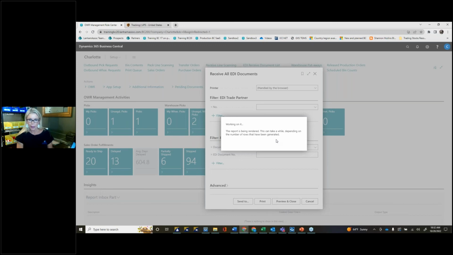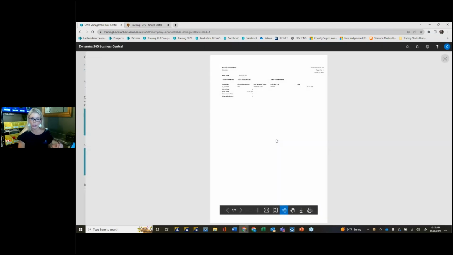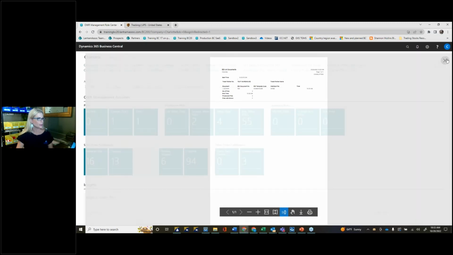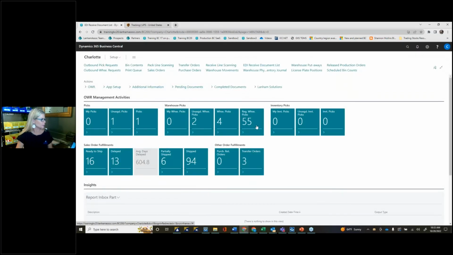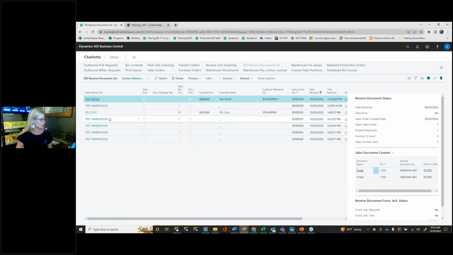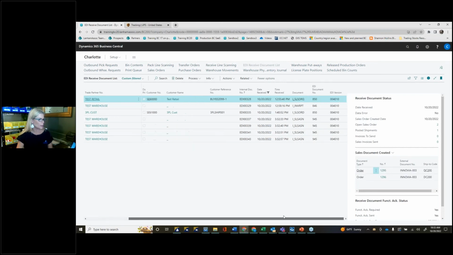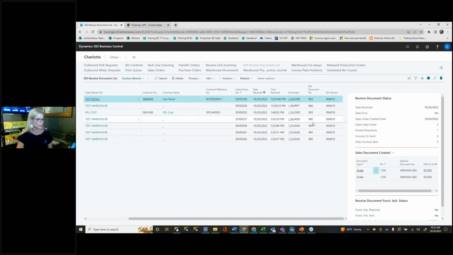The 3PL replied back. They packed those 4 shipments, and each shipment contains multiple packages. They sent us the tracking number and the UCC or GS1 128 number. All of that is being created behind the scenes, just as if I manually pack the package, which I just showed you in our previous example. Same thing happened, okay? So if I come back here, you'll see that the test warehouse replied back. It can be an 856 or a 945.